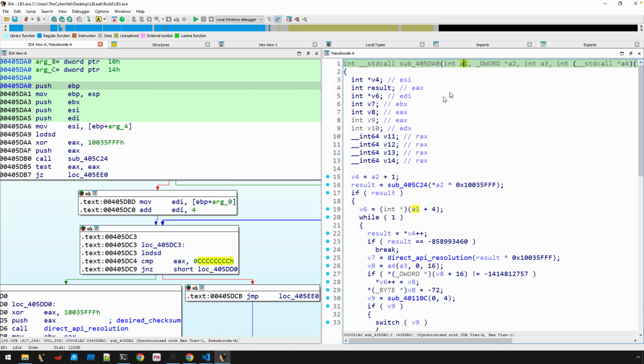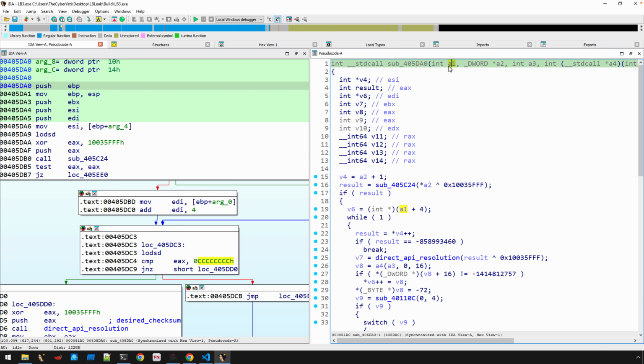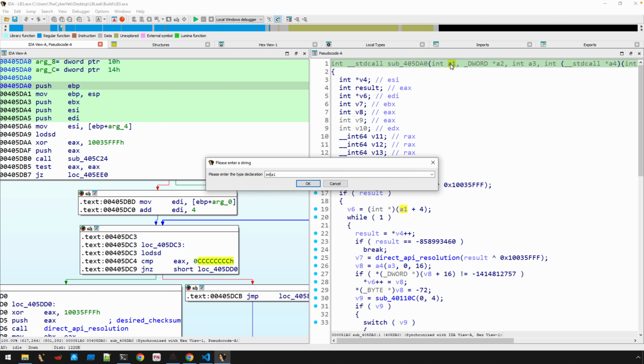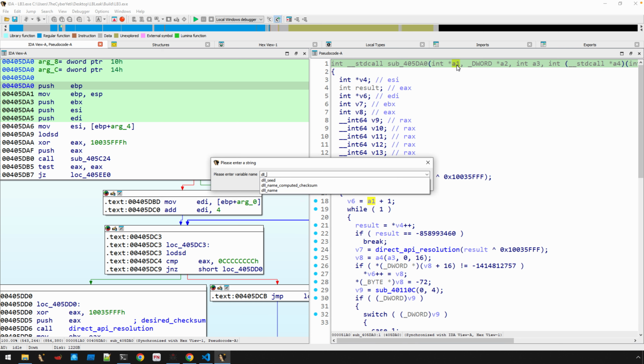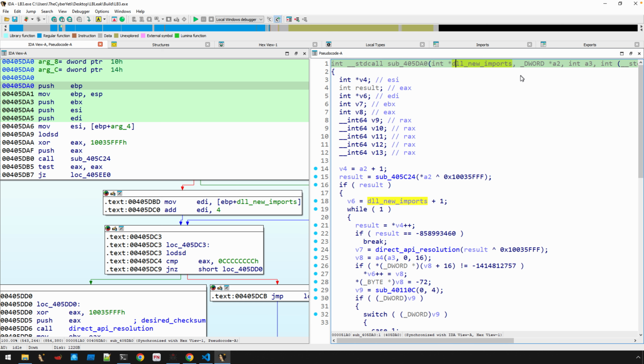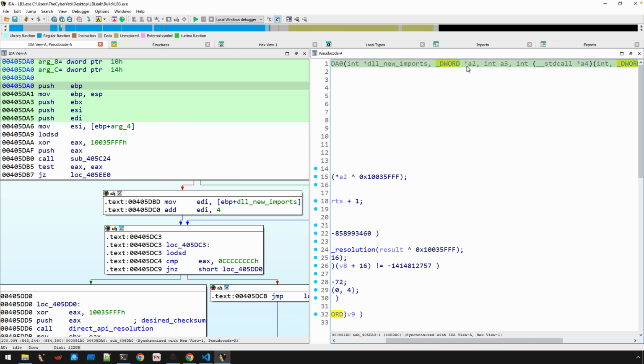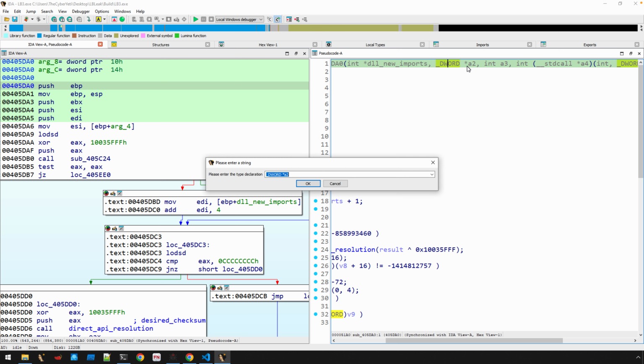First thing I want to do is make sure that these arguments here are properly typed and have a proper name. This is going to be an int pointer. We can call our A1 here, that'll be our DLL. Let's just call it new imports. The second, a DWORD pointer. Essentially it's the same thing, I guess we could type it as an int.